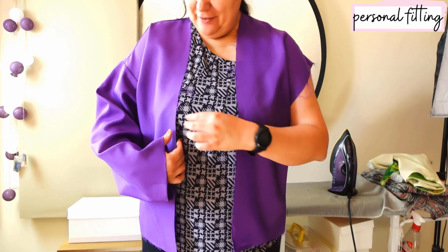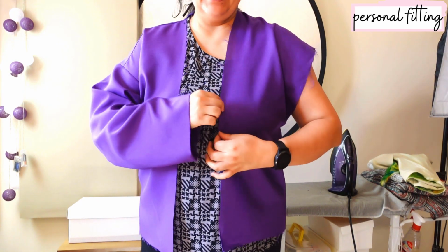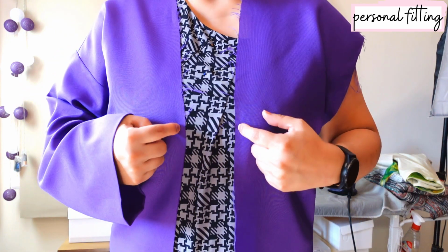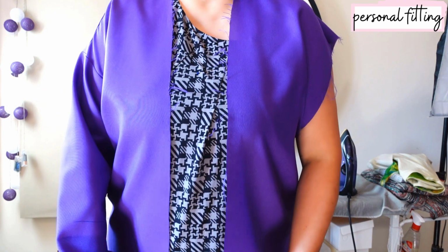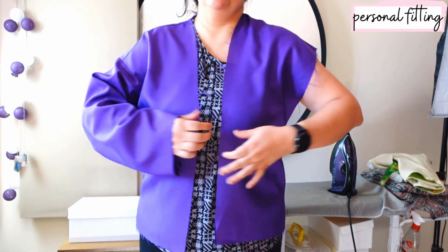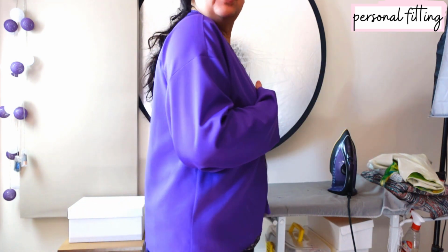Let me show you my muslin. This is my quick dirty muslin for view A. This is the one that doesn't have that collar that's folded. So what this has is an exposed facing right here. I'm actually gonna miss a little bit of the width here from the seam allowance, but that is the intended fit. If you look at the product listing, it's got a gap there. It's not supposed to close in or crossover. I think the hip is fine if I turn sideways.